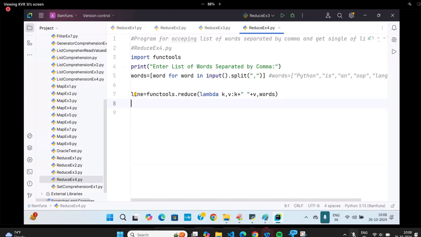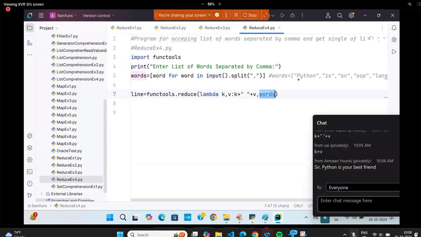Friendship making, thinking about logic. Start. How many words first time? 2. What is the flow I am explaining? Python is going to wear K and is going to wear V. K plus V: Python plus space plus V. Python space V kept in where? K. What is K? Python with the space. Next value of word coming to where? V. What is the K? Python is. What is the value? A, V, and concatenated. Kept the result in where? What is K?